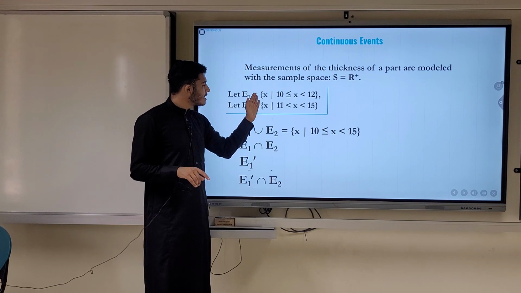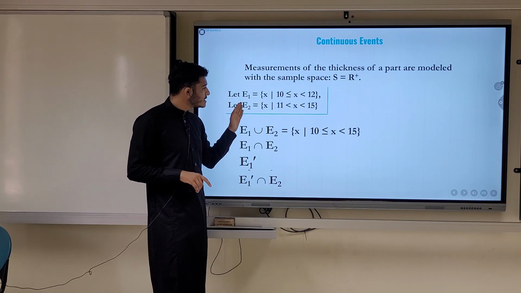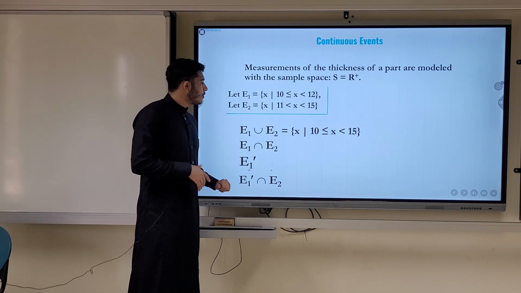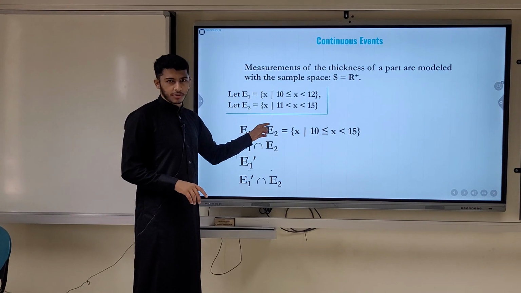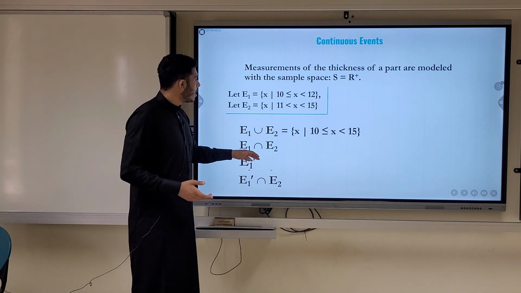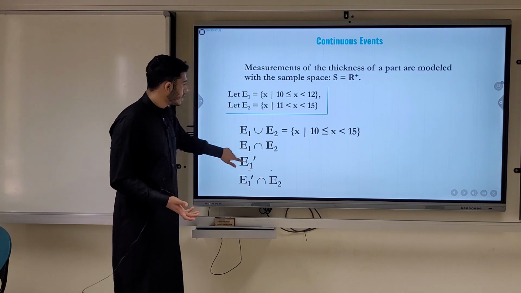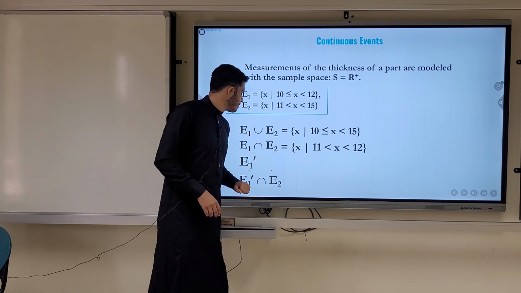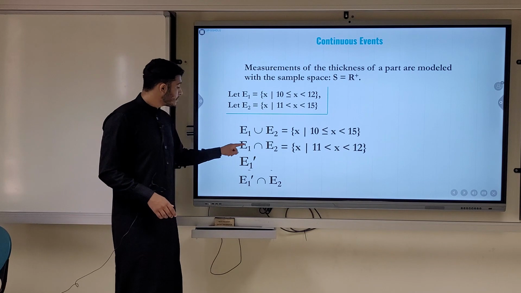So what are the numbers that are inside here and also at the same time are inside here? If we do it, I should have done a number line on this question, but I forgot. So if we draw a number line, we're going to have this interval here. Now, let's take the complement of event 1.